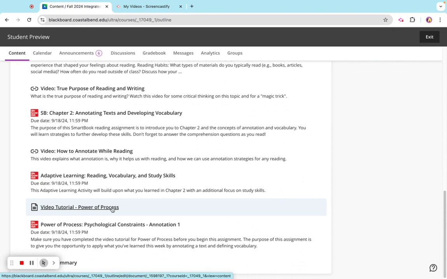You do have an adaptive learning assignment as well, so we will further develop. Think of this as your lab time, right? Your time to continually develop those skills. Remember, adaptive learning assignments check your knowledge first, and then build upon that with resources, and you progress through that based on how you answer those questions.